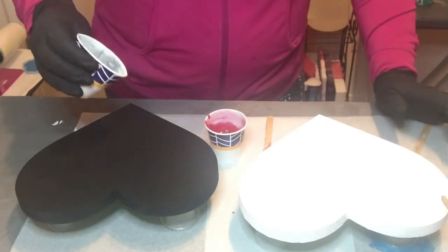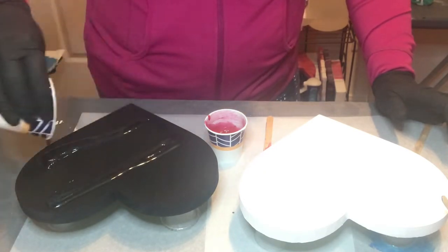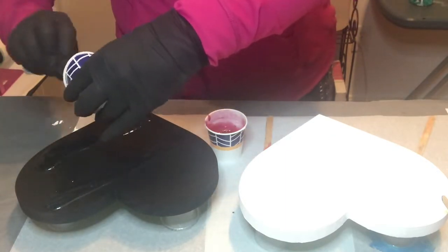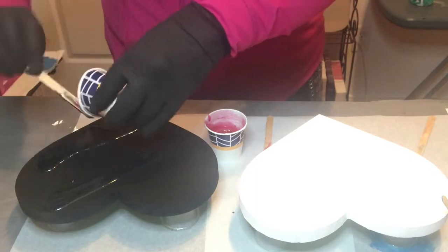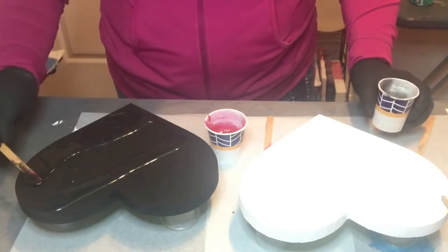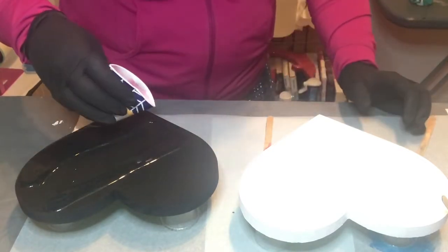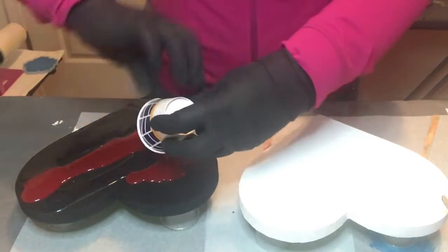So I'm going to be doing, I guess, what they call a resin painting. I'm going to be using my torch and my heat gun to help warm up the resin, and the heat gun to help soften the resin and help move it around to blend the colors together.